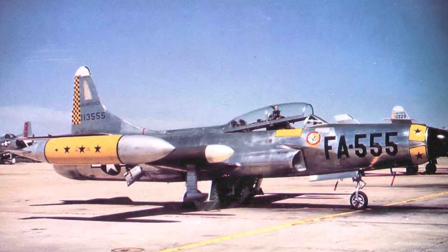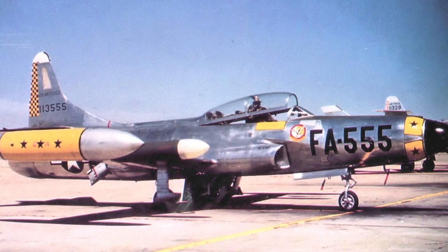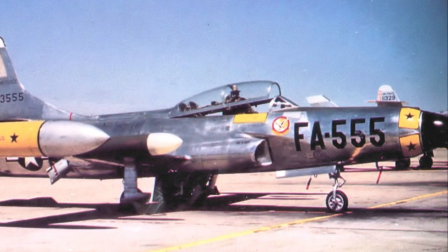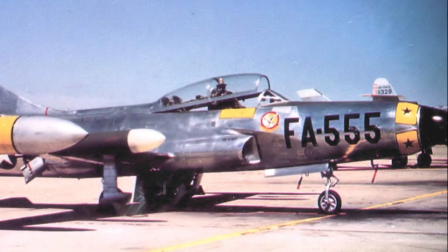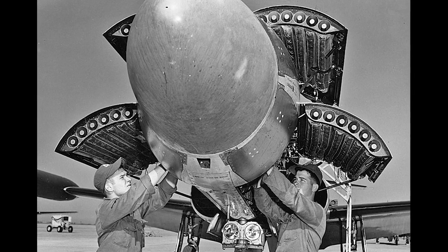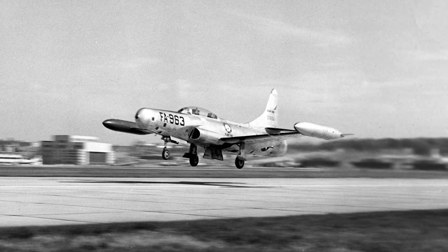The F-94 was extensively modified and was initially designated the F-97, but the Air Force was not very interested, so Lockheed funded the F-94C themselves. Two F-94Bs were converted to YF-94Cs and featured a much thinner wing and swept tail surface. The Allison J-33 engine was replaced by a more powerful Pratt and Whitney J-48, and the fire control system and radar were also upgraded. The guns were removed and replaced by rockets mounted in a ring around the nose. The first F-94C was delivered in July 1951. The nose-mounted rockets proved problematic, and later mid-wing rocket pods were added to the leading edges; most of the time the nose rockets were not fitted.